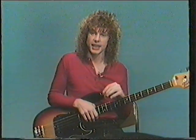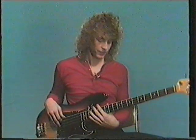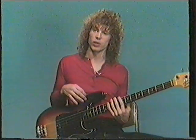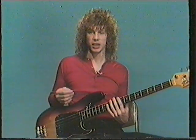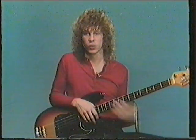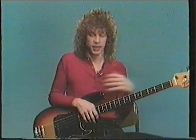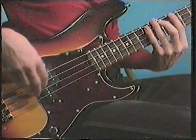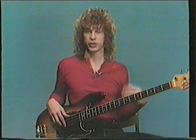Now, let's go back again to the C major scale, which you probably have ingrained, and let's look at what you can build from a C major scale. When you have a scale, I don't know if you know this, but you can build chords through the scale. What I mean is that I might start on C, and I'll build a chord on top of that. Each chord is the root, third, and fifth, which is just the thirds coming up again. Now I'm going to play through a C major scale, and I'm going to show you the chords that you can build.